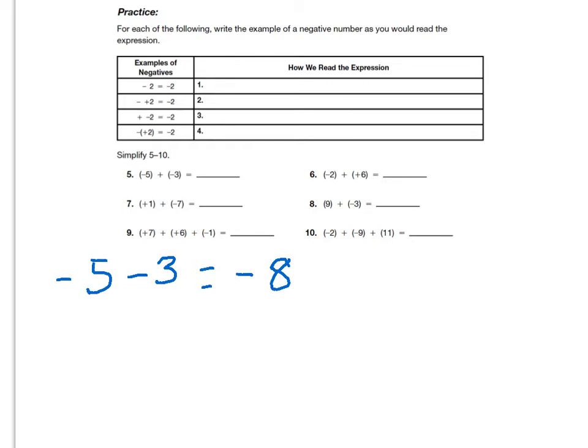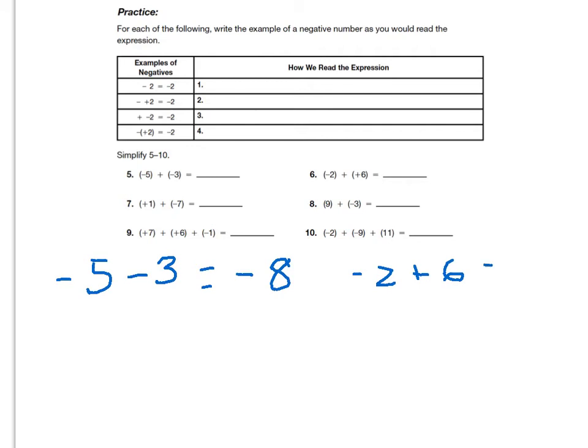Now on number 6 over here, again, the symbols of enclosure aren't doing anything. So I have a -2, and then I have plus plus or plus +6. Remember, two signs, only one wins. And since they're both positive, I only need one of them. A positive will never change to a negative by multiplying or by adding it to another positive, because it's like plus +6. And that is just +6.